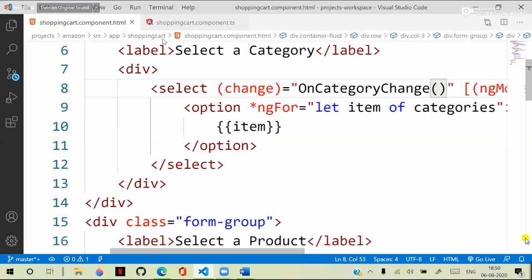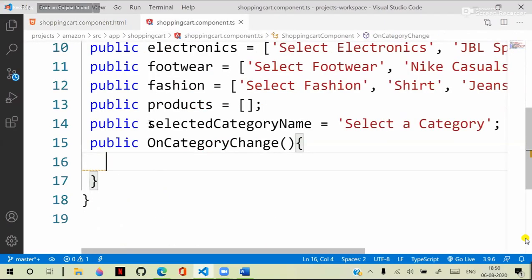What this method has to do is collect which category name the user selected, and based on that, it should apply the products. We can use a lot of techniques. As of now, this products should contain data according to which category name they selected. We will use a switch here. If there are many categories, we can use a filter also. I will tell you in the next level how you can put that filter.